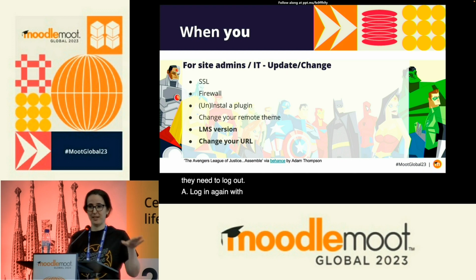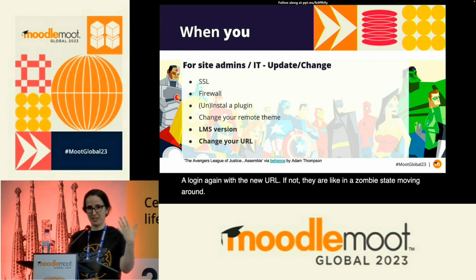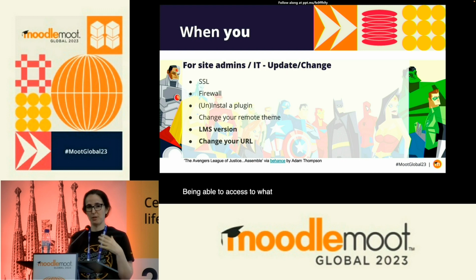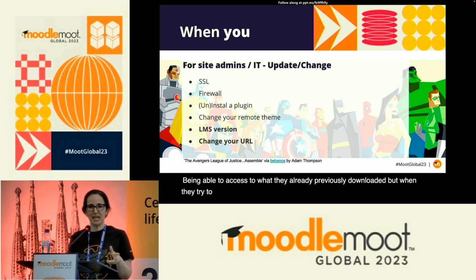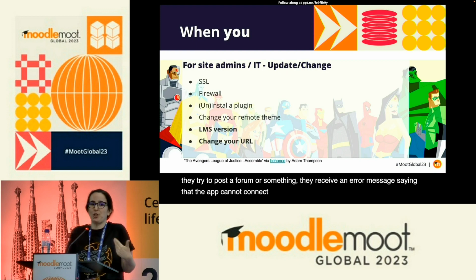If not, they are in a zombie state, moving around, being able to access what they previously downloaded, but when they try to post in a forum or something, they receive an error message saying that the app cannot connect to the server. The app doesn't know that you have changed the URL, so that's something to take into account.